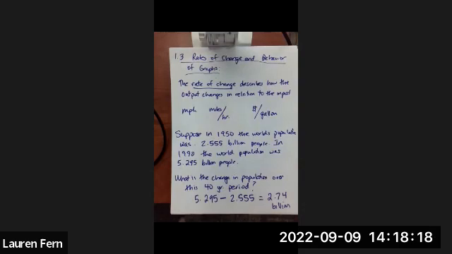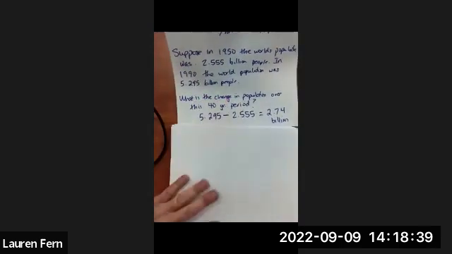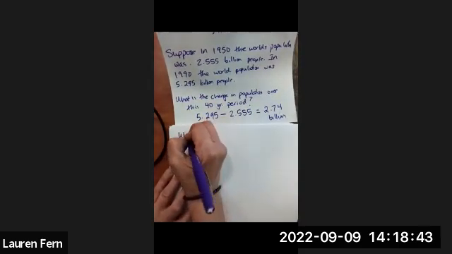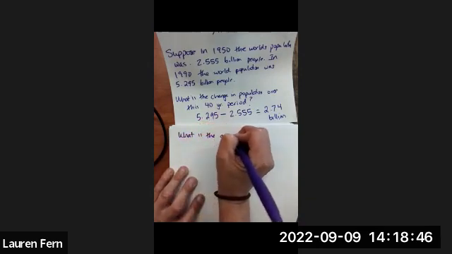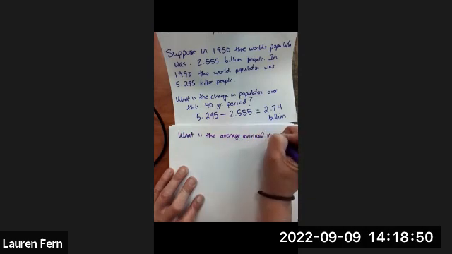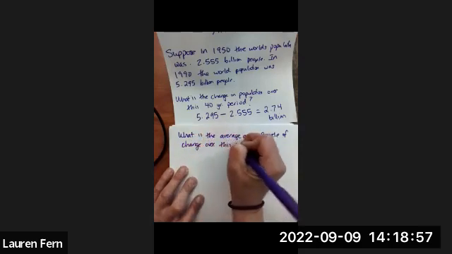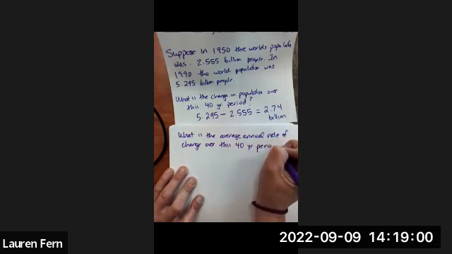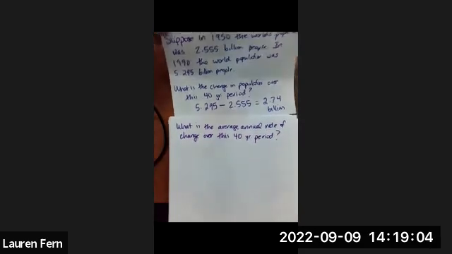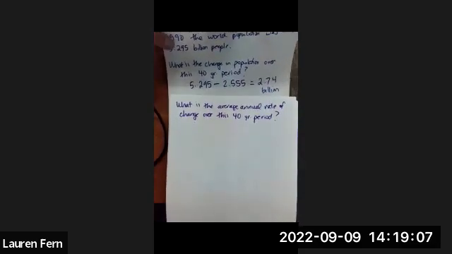Thank you. Okay. So when I ask the change, we're just taking the difference between two numbers, okay? We're just subtracting. Now, I want to contrast that with the situation where I would ask you, what is the average annual rate of change over this 40-year period? I'm now asking a different question. It's related.